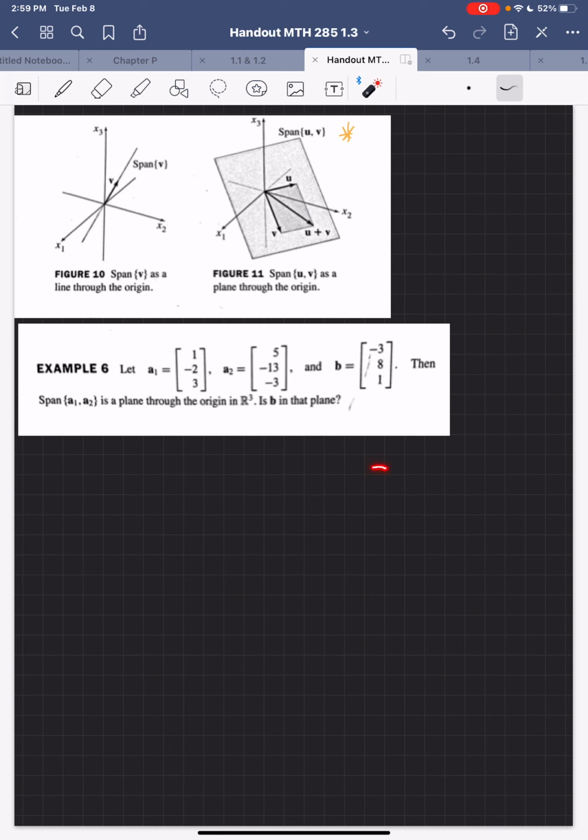And remember, if you ever are left with a situation like this, where you have a statement 0 is equal to 1, right? So you have a built-in contradiction. That is a way of saying that the matrix is inconsistent, which is a way of saying that you cannot arrive, b is not in the span.